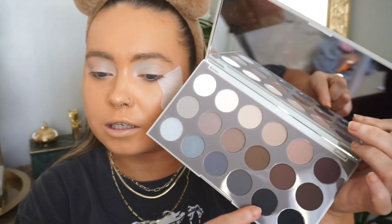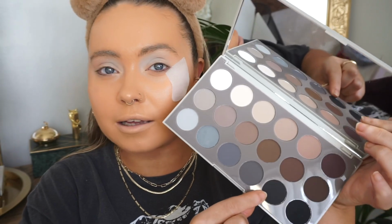That's a wee bit better. I'm just wanting that inner corner just quite bright actually. Taking a BKB 209 brush, and I'm going to go into the darkest, kind of like the second darkest shade in the palette, this one here.